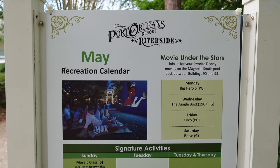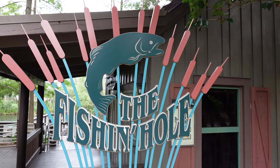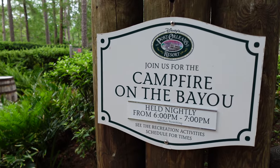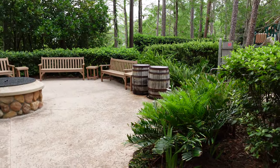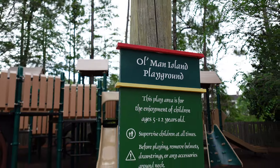There are lots of activities and events always happening — make sure you check the calendar, including outdoor movies, crafts, and more. You can even fish here, mostly in the morning, so check the times. They also do s'mores each night — Mickey s'mores with Mickey-shaped graham crackers, which is a fun little touch. There are playgrounds for the kids. Something very unique to Port Orleans that I love is horse and carriage rides — and even if you don't take the rides, I love hearing the clip-clop of the horses around the property. And there's a great store called Fulton's General Store, which reminds me of the Disney stores of the 90s, with all your park gear, snacks, and more.